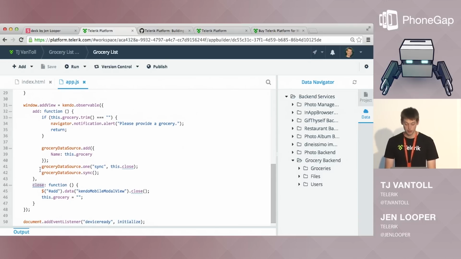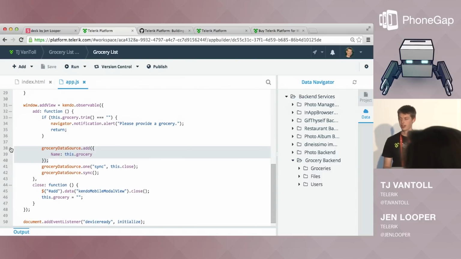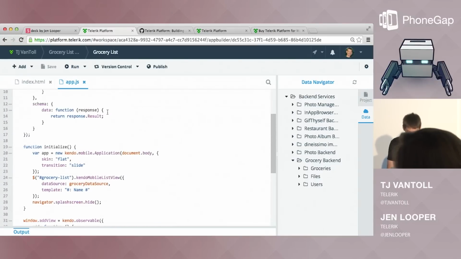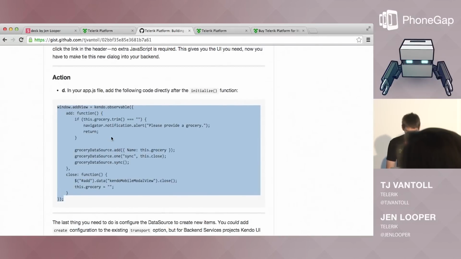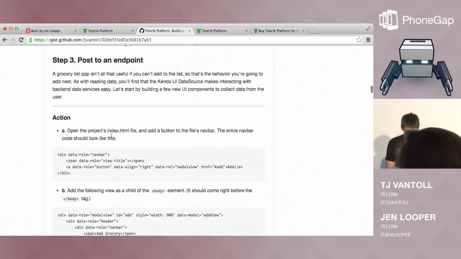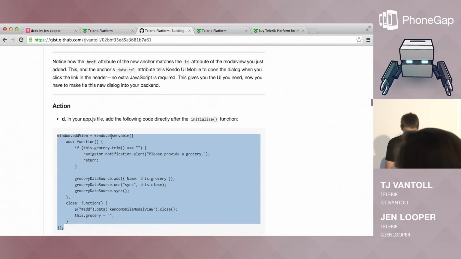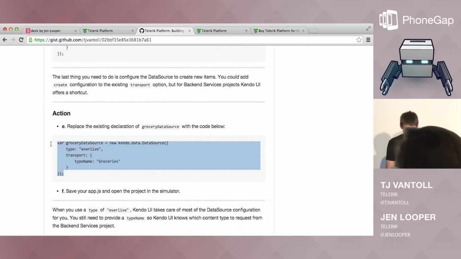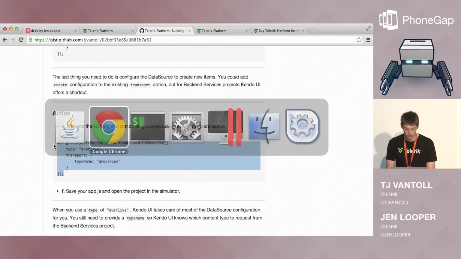Now, where the magic actually happens in terms of syncing the data source is right here. Well, actually, this says, take that data source that I configured, where I configured the transport and such. And actually, I think I know, I missed one step, and I think I know what it is now. Yeah, I wasn't supposed to run it until I did this.